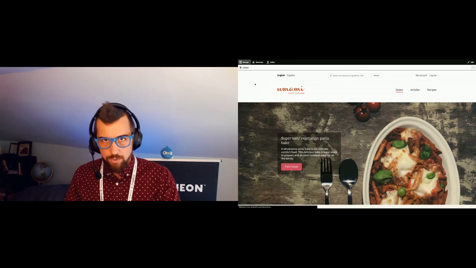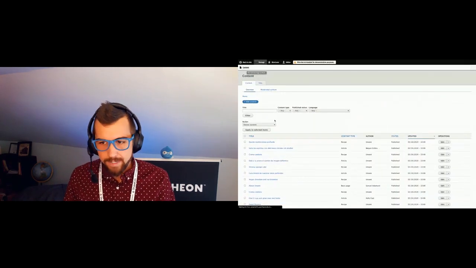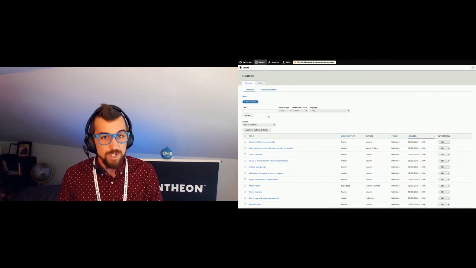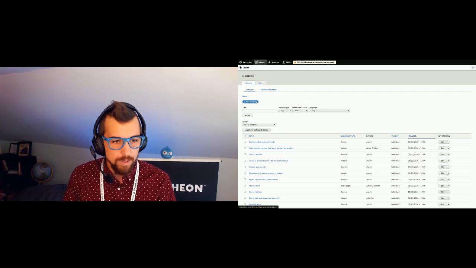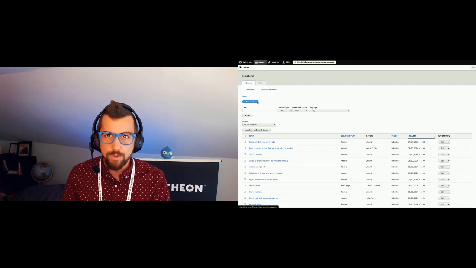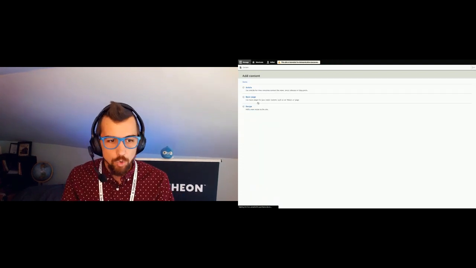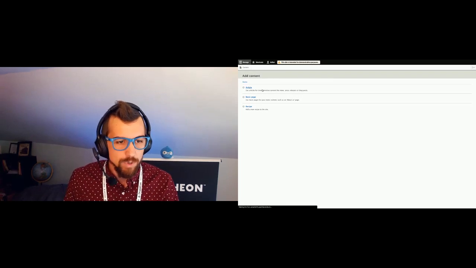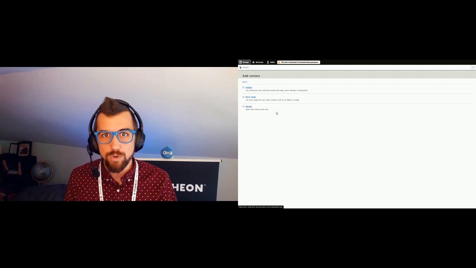Now, I don't know about you, but I love oatmeal. Oatmeal is probably my favorite grain. If you didn't know, it's actually gluten-free, which is great for people that are gluten intolerant. But let's go ahead and create a new article that we've been working on all about eating more oatmeal. So I'm going to go to the article section and create some new article content.